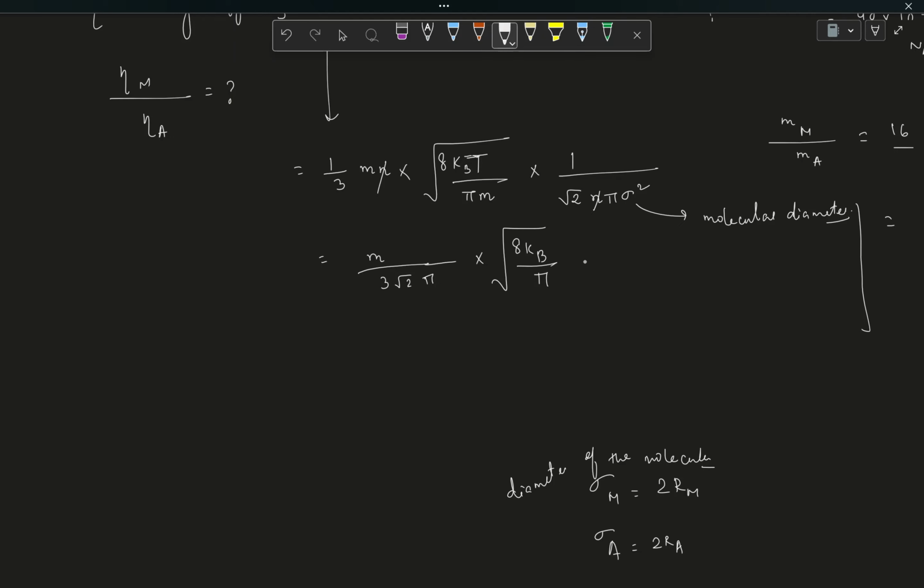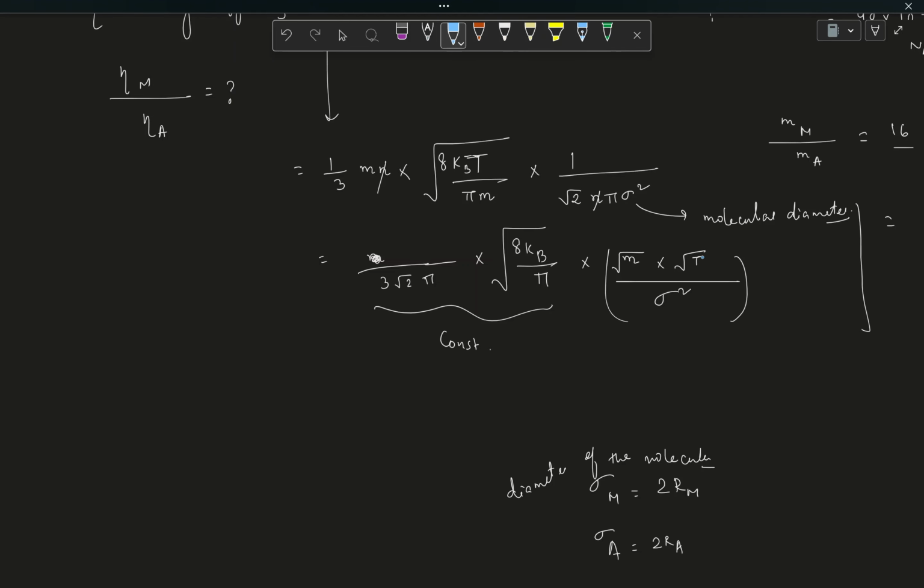So these are the constant terms, and then you have this. Do not write m here, because m is not constant; m will be written as a parameter. So this m up and this root over m, giving you root over m only, and you also have root over T from here. And then you have another parametric term, which is this sigma squared. So you can see that the term in the front that I have separated is all constant terms. This has no parametric dependence, and these will be the same for both methane and argon.